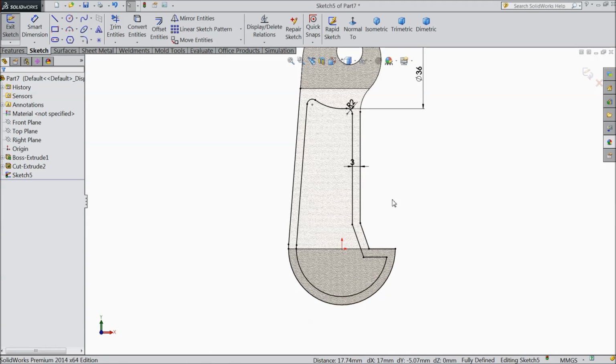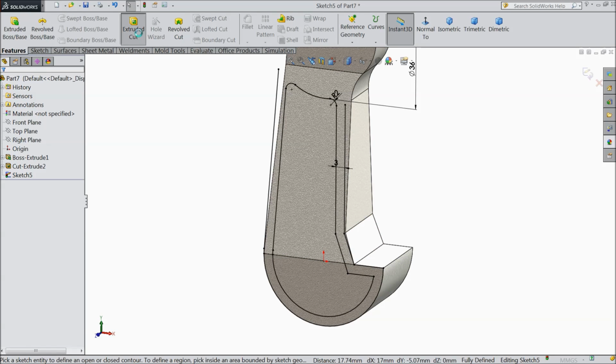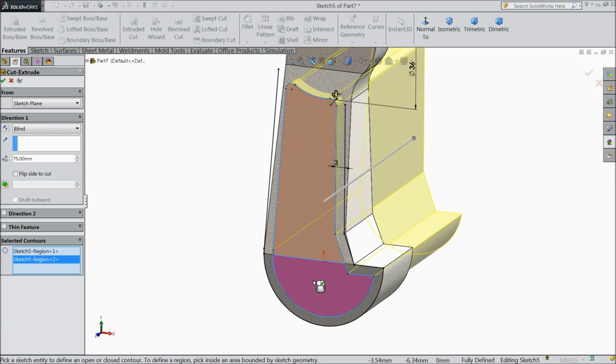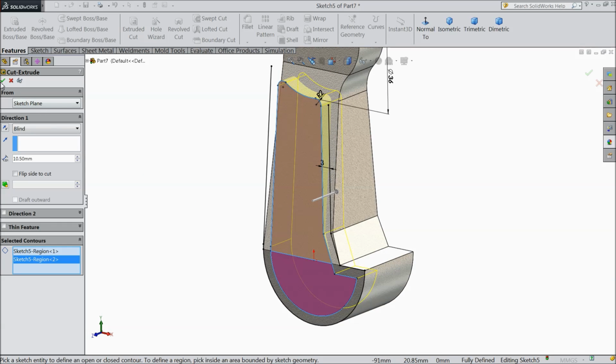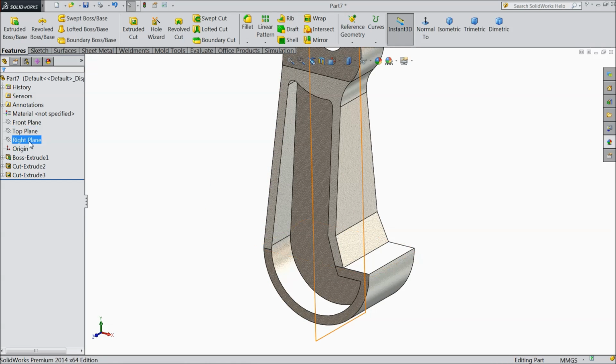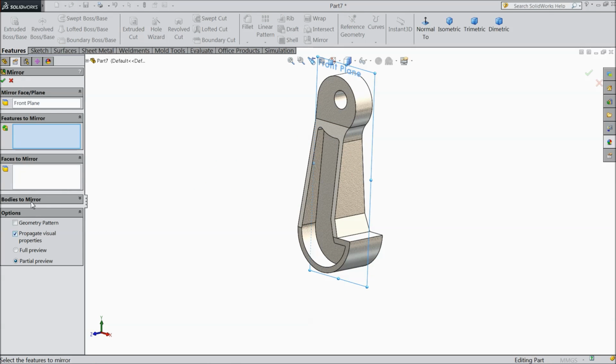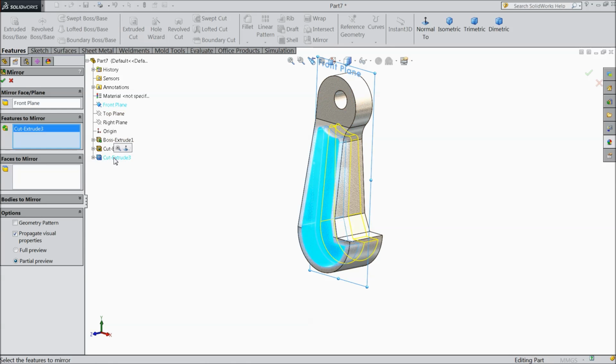Now this geometry is created. Now we want to extrude it. Extrude cut. Select this face, and extrude up to 10 mm. Let's make 10.5 mm inside. Okay. Now just select right plane, and we want to mirror it, so choose mirror and select this cutout.